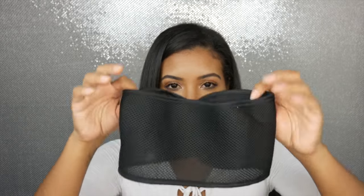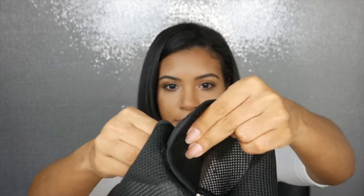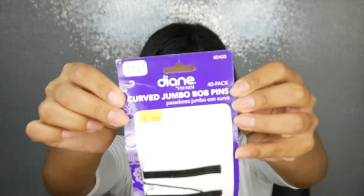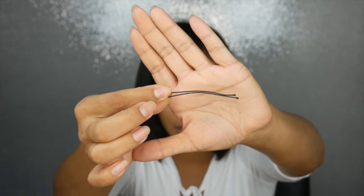So now I'm going to show you what I do to wrap my hair. You're going to need a mesh wrap — I believe that's what it's called. It opens up like that, and I love it. What I love most about it is that it stays in my hair. The bobby pins I use are from the brand Diane, and they're curved bobby pins — not straight, they have a curve to them.